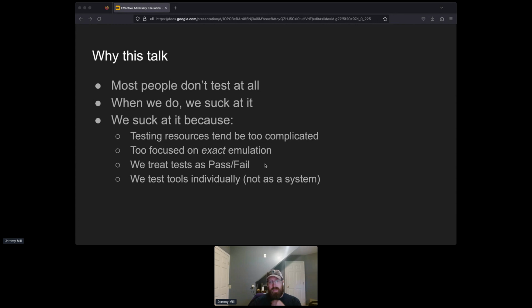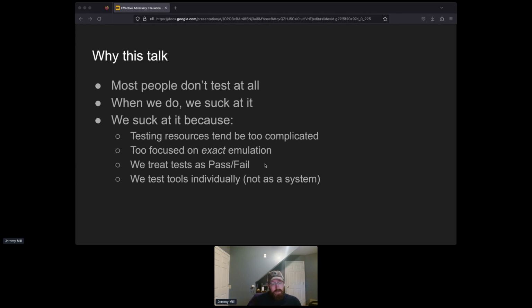The other thing is that we tend to treat tests as pass-fail, right? Which is a pen test. Did they get domain admin or did they not get domain admin, for an Active Directory shop? That doesn't really effectively test our program. It is a test of our program, a black box test of the program. It's worth doing, but it's not careful, coordinated testing that controls and actually evaluates, right?